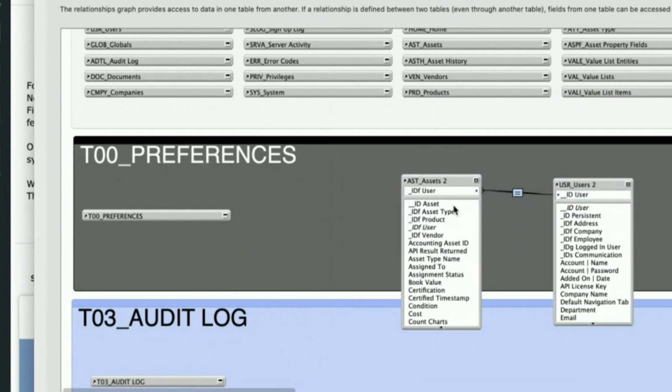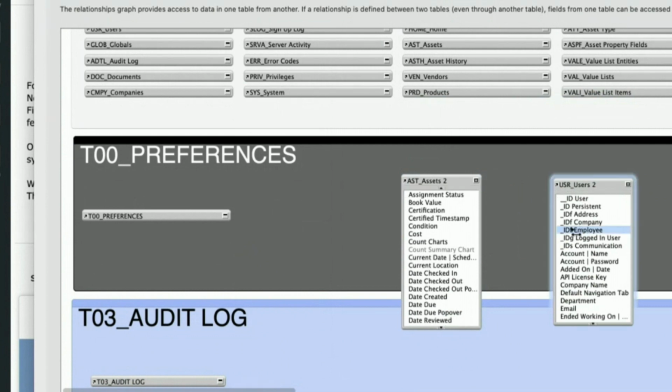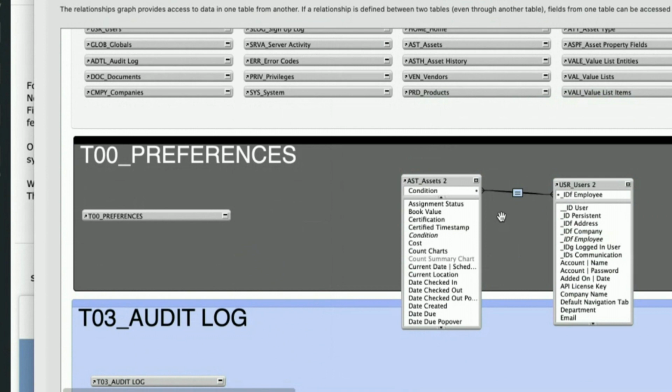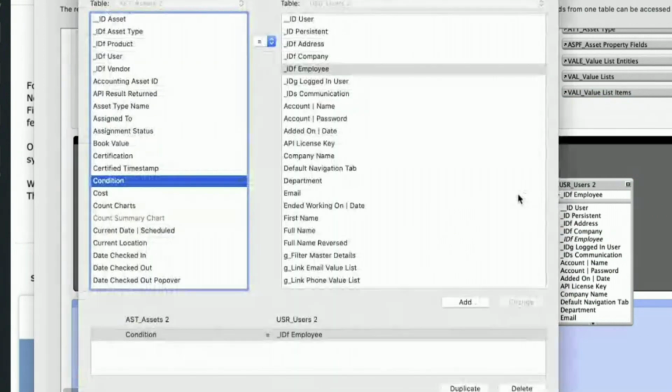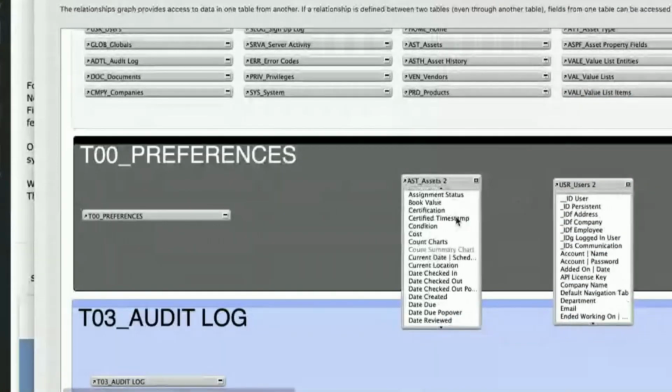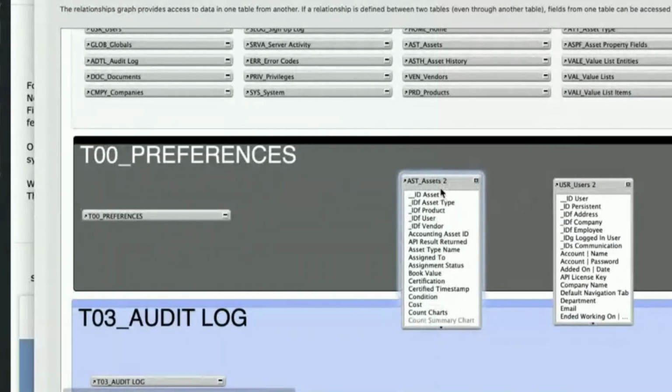It's always on top instead of dragging this, which, to be honest, is not practical at all. You have to scroll, or sometimes people just drag whatever relationship and then go back inside and fix it. So I think this technique of having the ID always on top is great. It saves time.